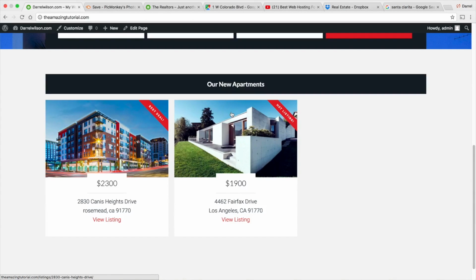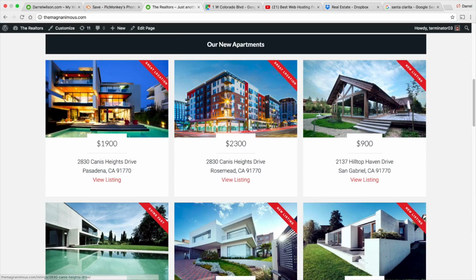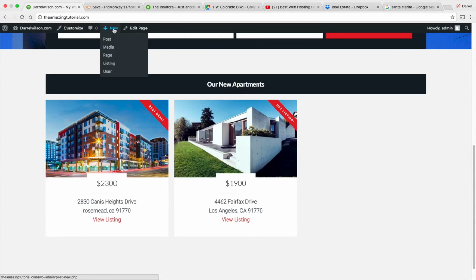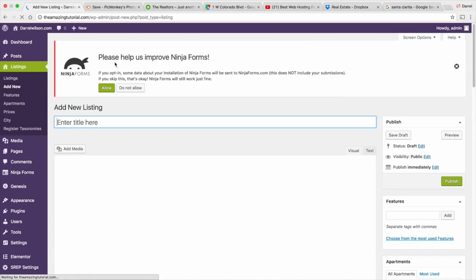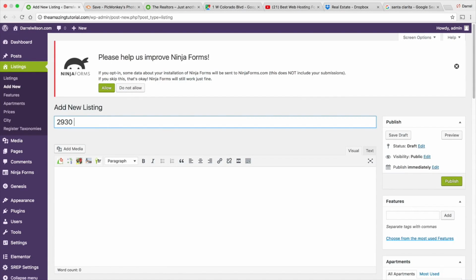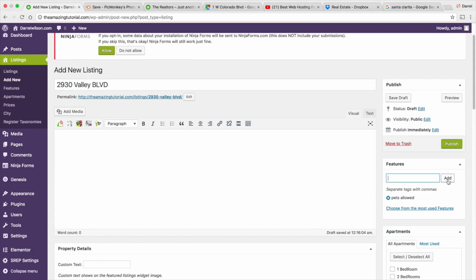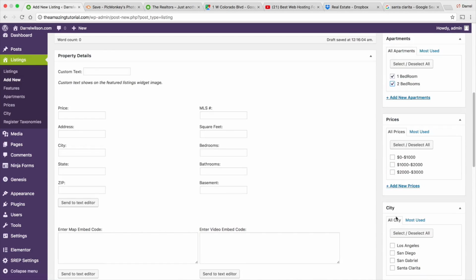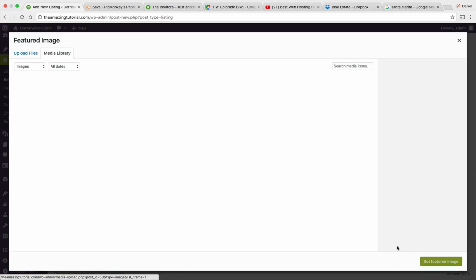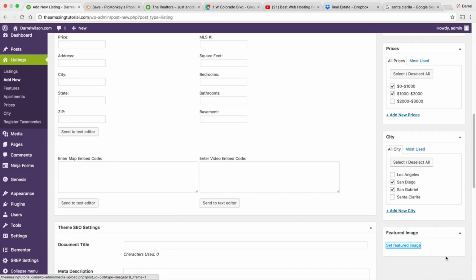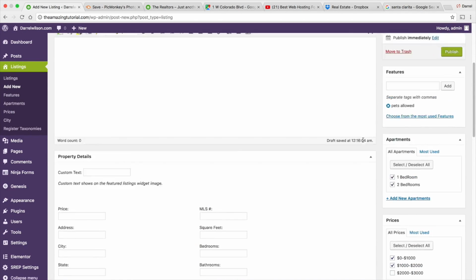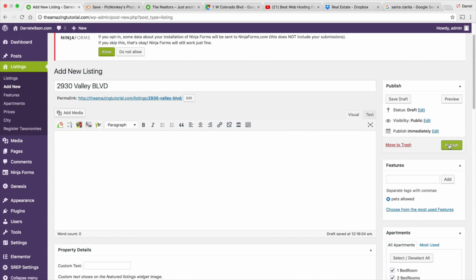Now I want to do one more really quick, guys. I'm kind of a perfectionist. I want to make it look clean for this tutorial so you guys understand a little bit more. So right here, plus new listing. And I'm just gonna put in Valley Boulevard. Okay, and I'm gonna put dogs allowed. Oh no, I'm sorry, pets allowed. Pets allowed. I'll do 1 and 2 bedroom. I'll just go ahead and select 2 or whatever, just to show the filters and everything else. And I'm just gonna select a featured image, and I'm simply just going to put this in, and I'm not gonna add anything else, guys. I just want to give the website a little bit more decor and everything else. So I'll click on publish.